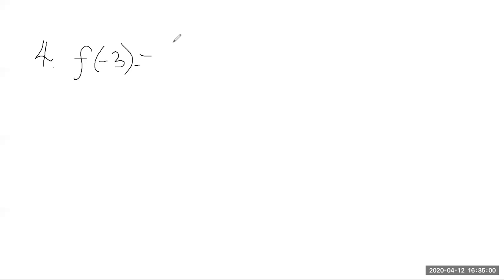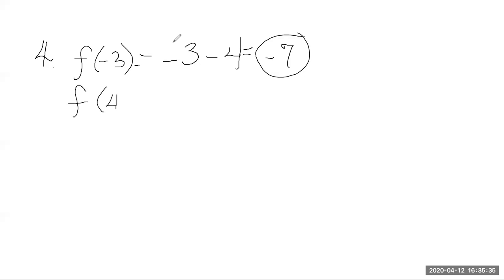In the first one, x minus 4, it says if x is less than -1. -3 is less than -1, so we will plug into the first equation. So x is -3 minus 4 gives you an answer of -7. When you're evaluating piecewise functions, you will only have one answer. You do not plug it in to multiple equations.